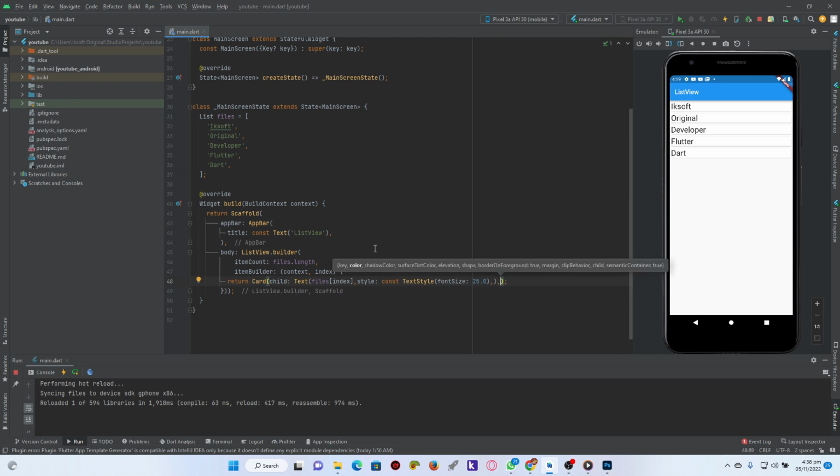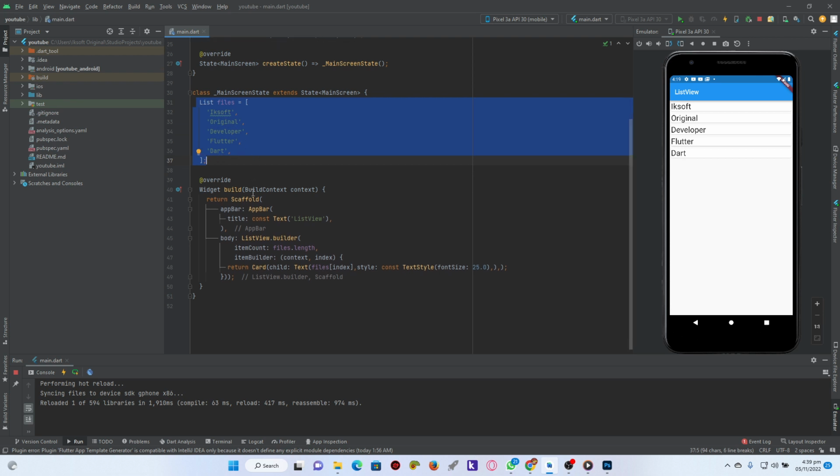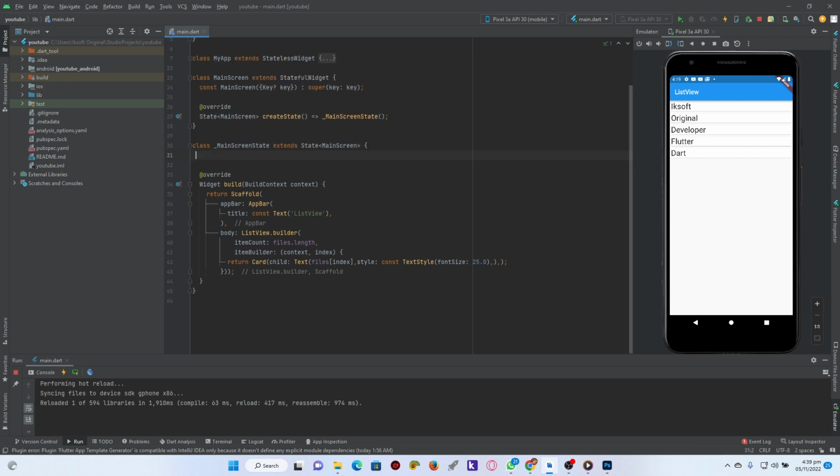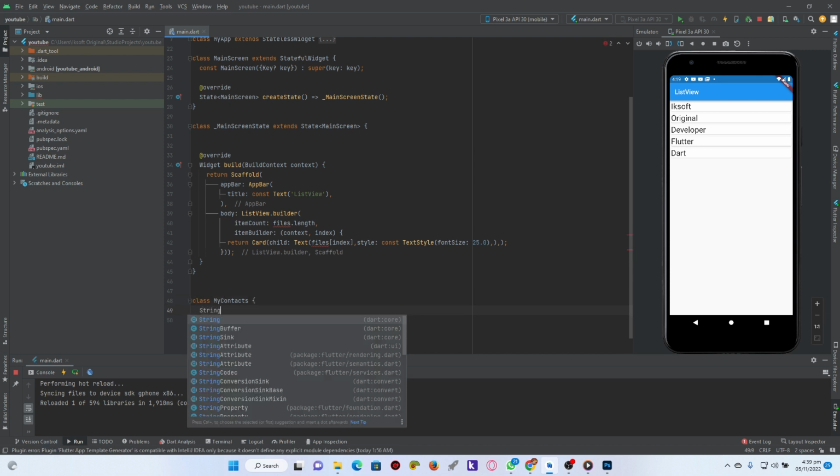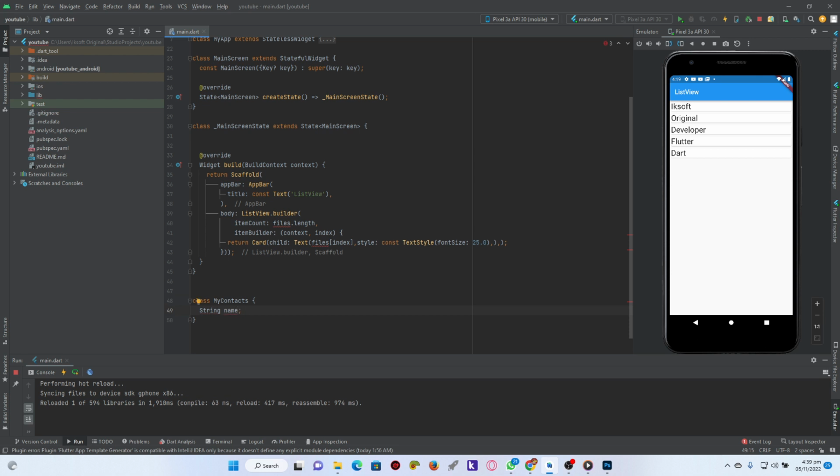Another way I want to talk about is using ListView.builders with classes. This is very important. What if we want to use a custom one? How can we do that? So I'm just going to use classes for this. Let's start with a class. Instead of using a list right here, I'm just going to start with a class. So I'm going to say class, and I'm going to give a name to this class, say MyContacts, just like this. And inside MyContacts, I am going to declare a string of name, which is going to contain names. Then I say string phone, just like this. Then maybe yeah, I just want to maintain these two things.